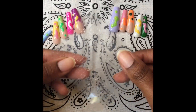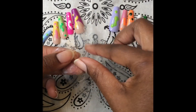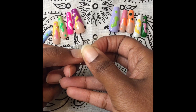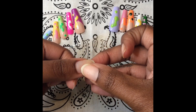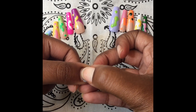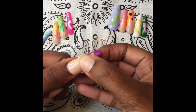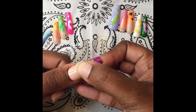From here I'm going to choose the sticky tab that is appropriate for each nail. This is one of the bigger ones and I'm going to apply it to my thumb. I like to start as close to the side wall as I can, just to make sure I'm covering all the ground of the nail, and I'll leave just a little bit of space up here so I can very gently push my cuticle back with the nail. You have to be so gentle with it.